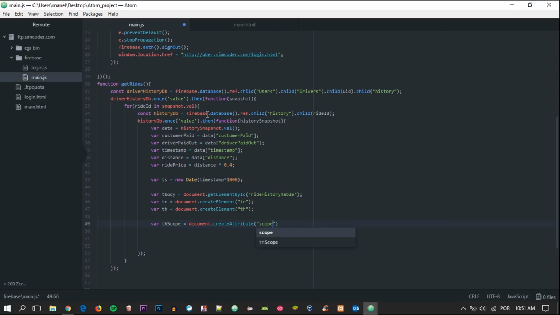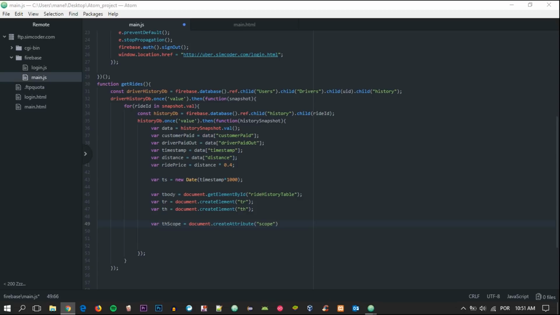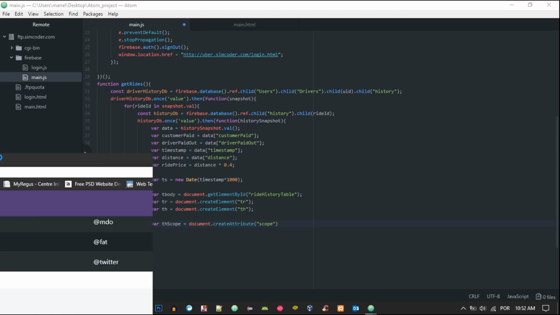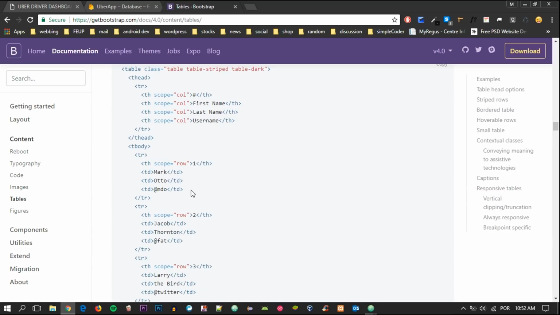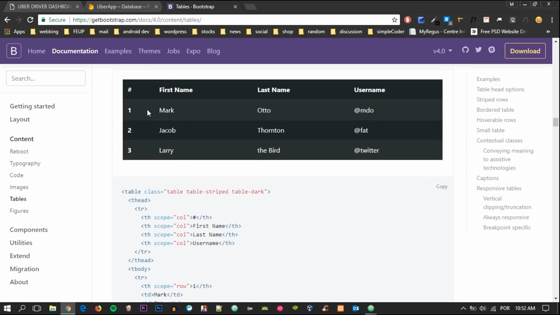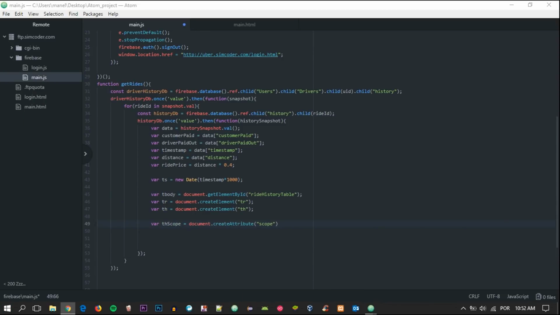And this is just due to the fact that you need to place it so that it works with Bootstrap, because if you don't place a scope there with row, then it won't work out just fine. It won't show one light, one dark, one light, one dark. I believe that's the problem, and that's why they use it. So let's place it as well.